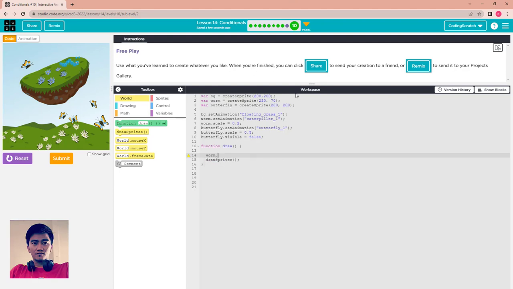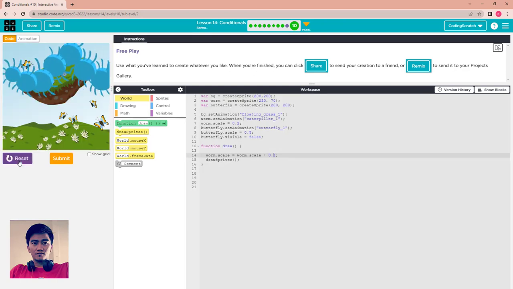A little bit big. Worm dot scale equal to worm dot scale plus 0 dot 1.